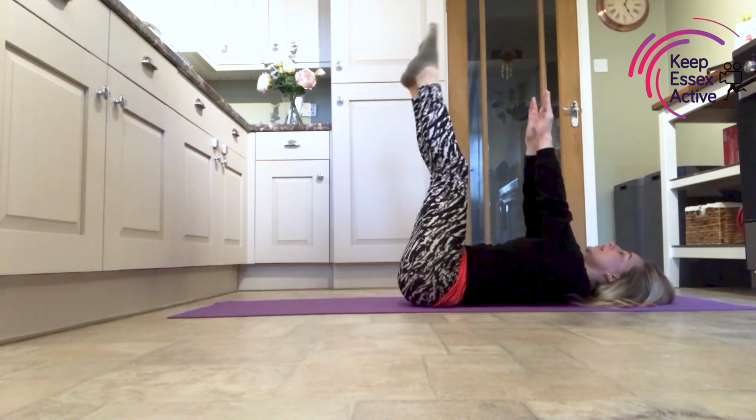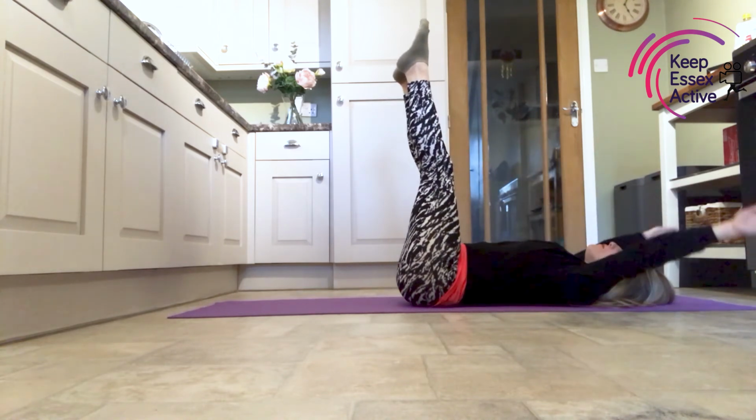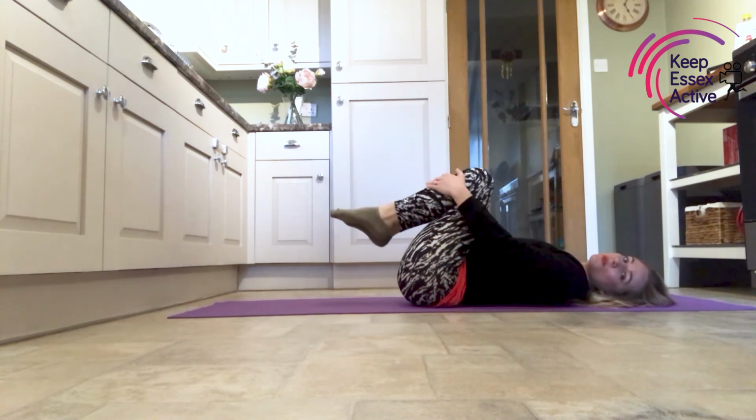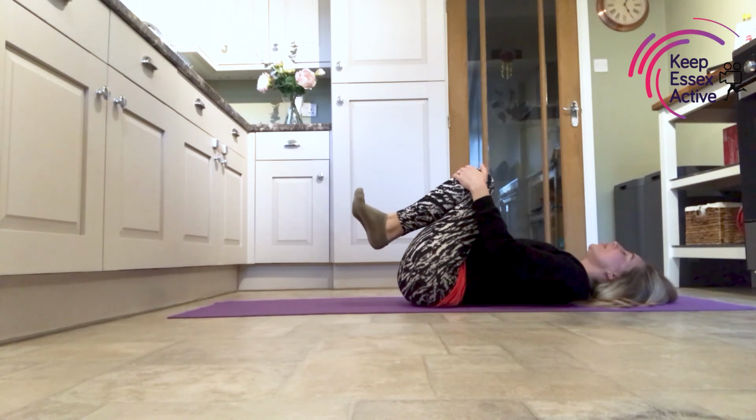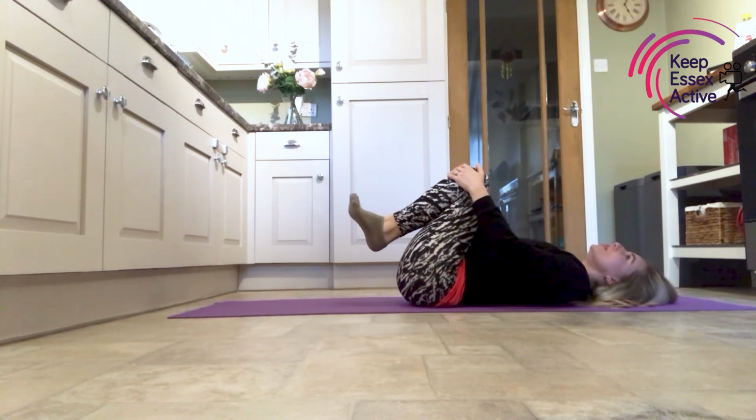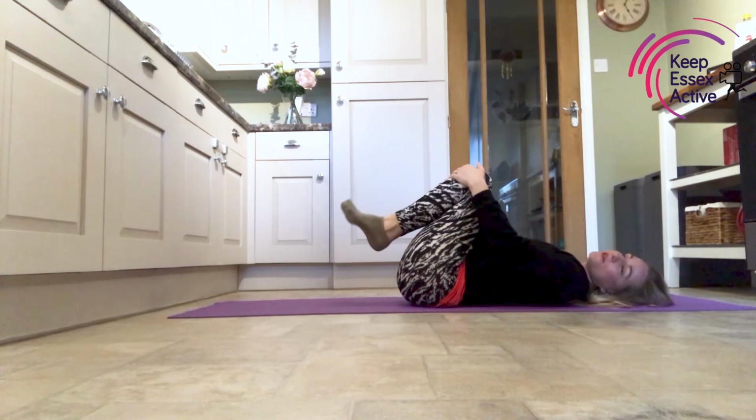So if you want to take it up another level, rather than reaching the arms and legs up towards the ceiling, you can reach them away at an angle. So the lower they go to the floor, the harder it's going to be. So just make sure them abdominals are strong enough.